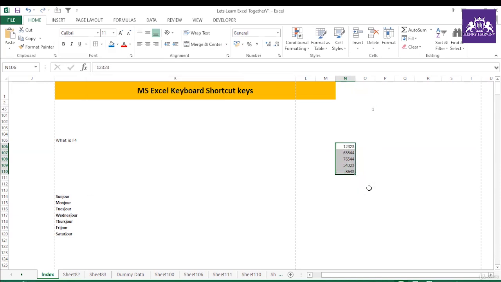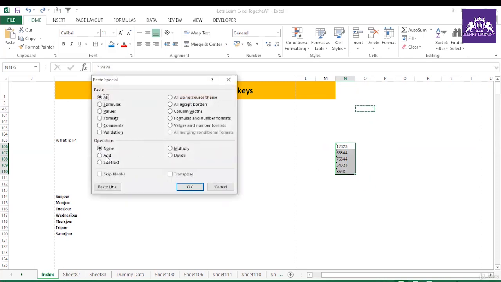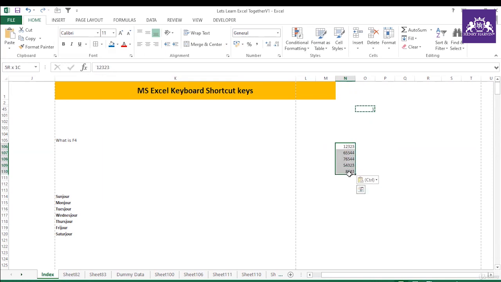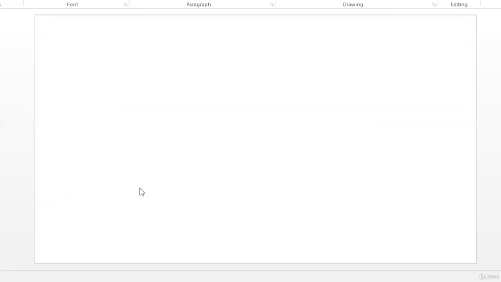Everything has come back. All right, so you can select that. And now if I go back again, if you don't want to multiply, you can just go Control Alt V, and you can actually divide that. So division also works here. So I hope this is clear to you. You can press Escape to remove that dancing ant. If I do Control C, what is meant by this? This is called the dancing ant. So you can remove that by pressing Escape. So I hope it is clear to you.